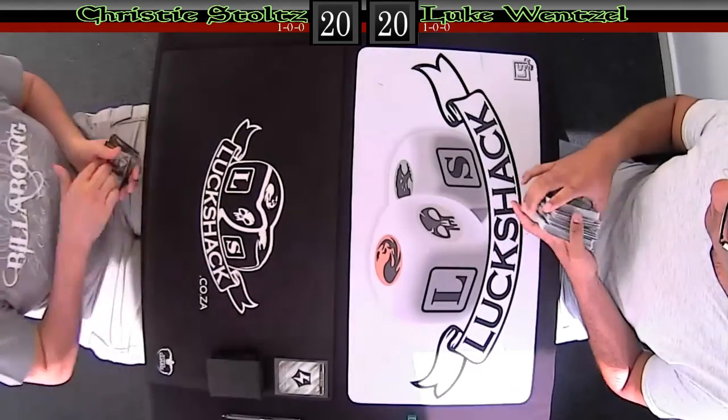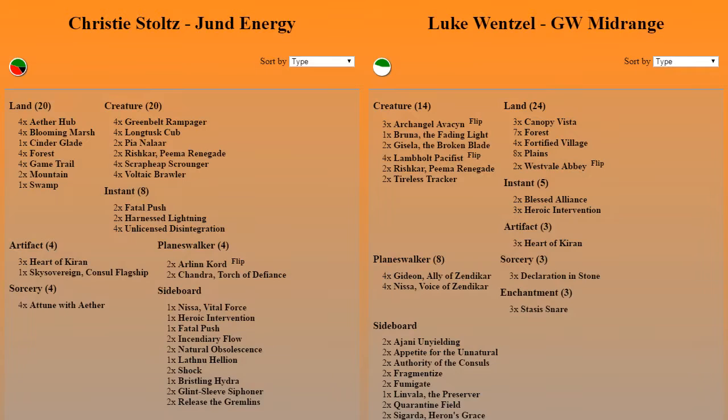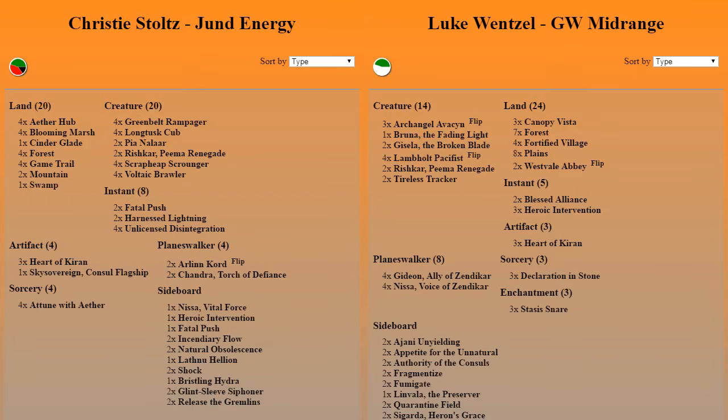Yeah. Well, I'll have a look at the deck lists. Christie has... Oh wow. Another Fatal Push probably goes in. I don't think he needs to put anything else here. Extra removal, extra Shock. Let's have a look at the hand camera.